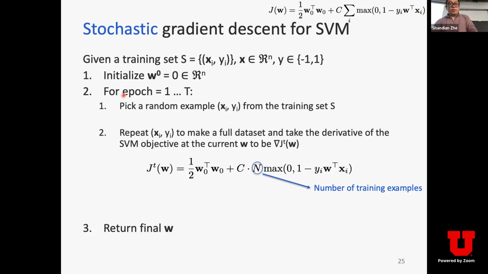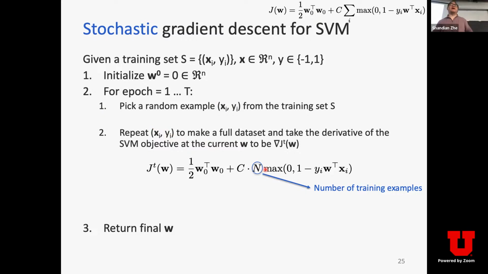And then we go through the data set for many epochs. Inside each epoch, you randomly pick an example Xi, Yi from the training data set. And here's the key step. Suppose the original training set contains n examples. What we're doing is repeating the randomly picked example Xi, Yi n times.